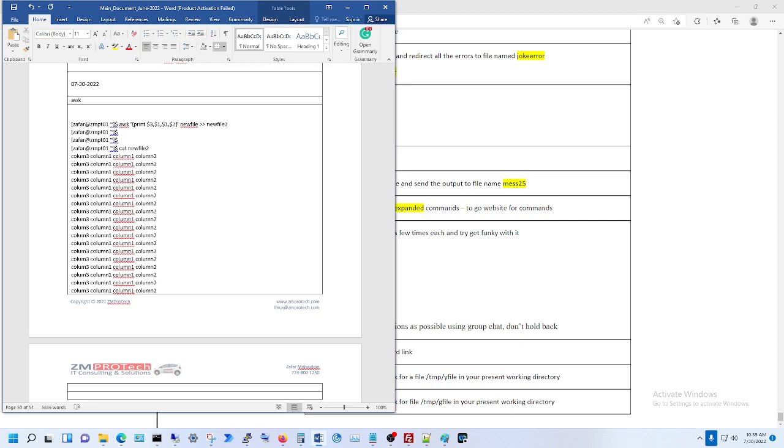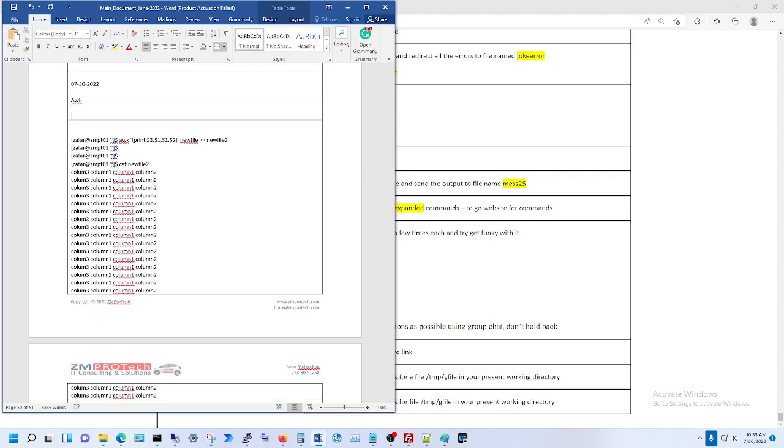Awk works as a cut command, but more efficient.